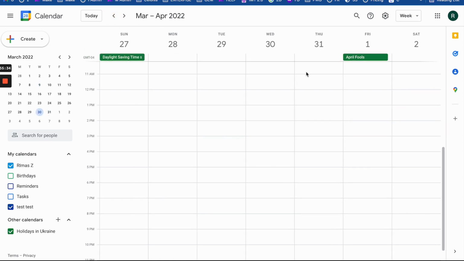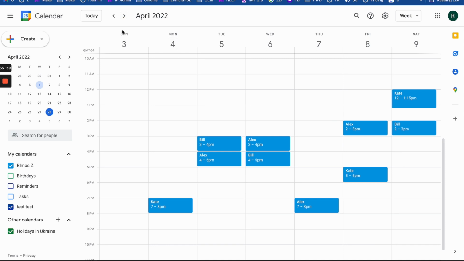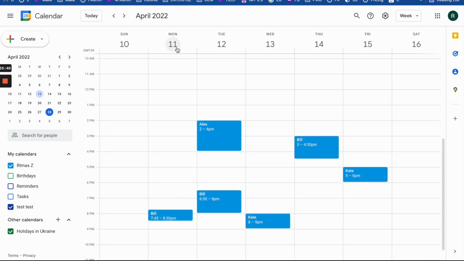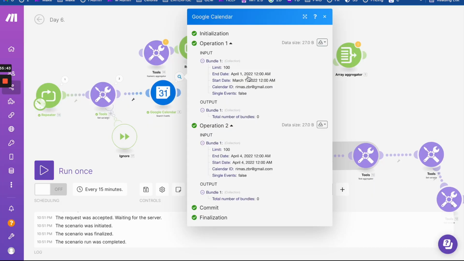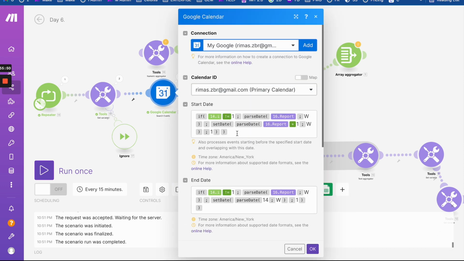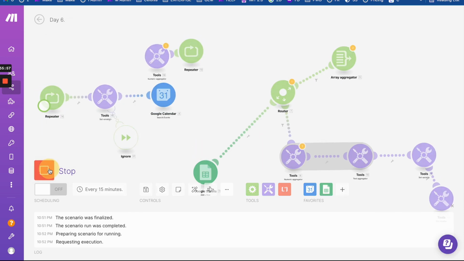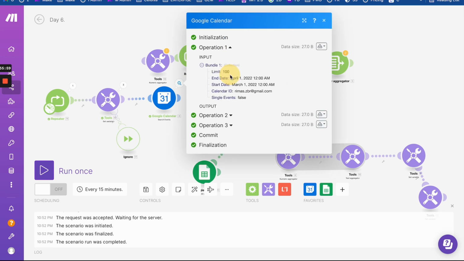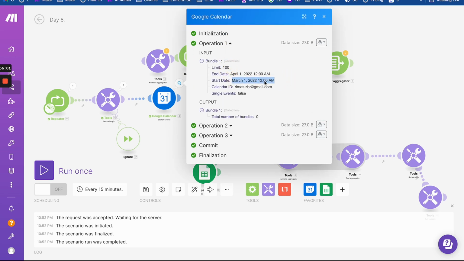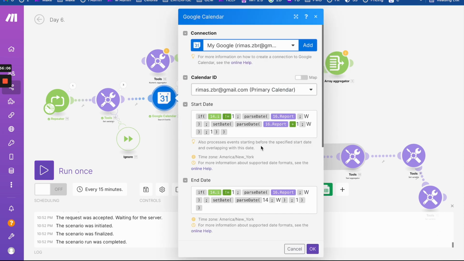So we technically pulled everything from the first week to the second, and then we started the second. So let's see if the third would start from 11, and then we are okay with the first start date. So repeat 3 times, run to see. So first, check start date. Oh, it's actually March. Okay, let's see.